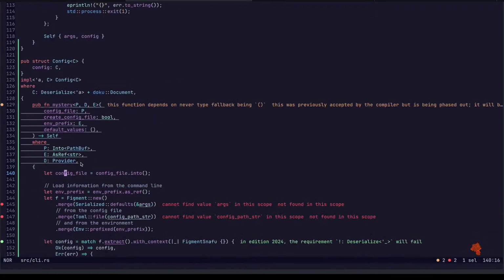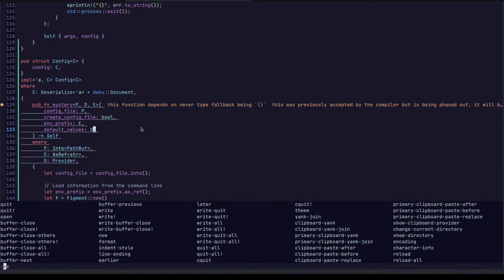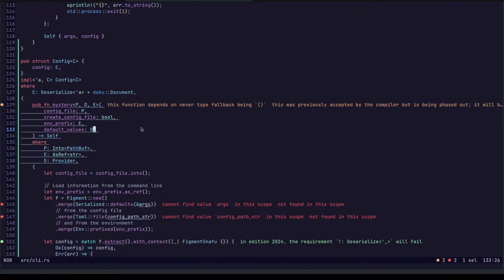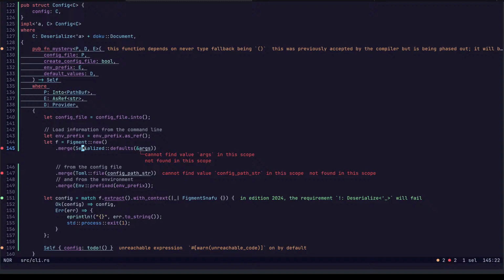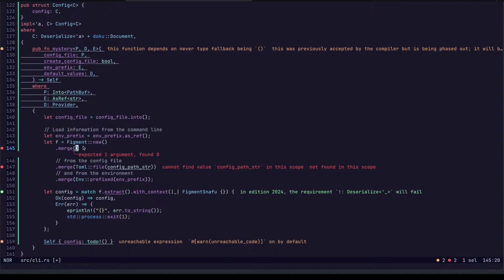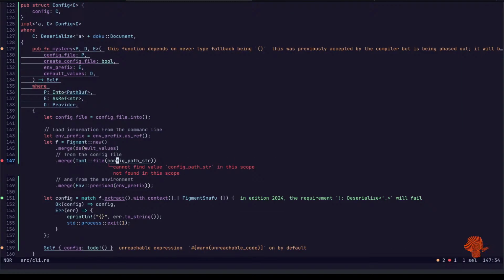Let's close that. Okay. So then somebody passes in a provider. We give it the default values.